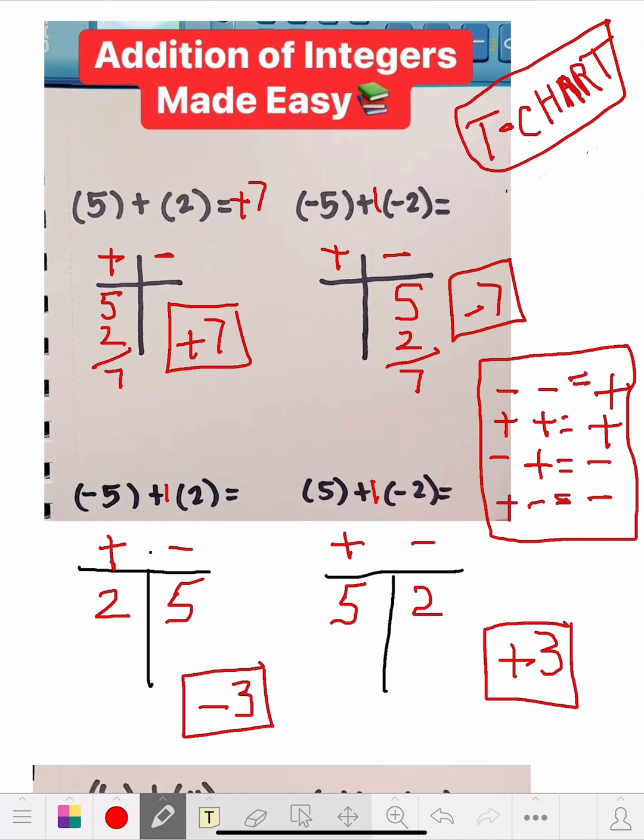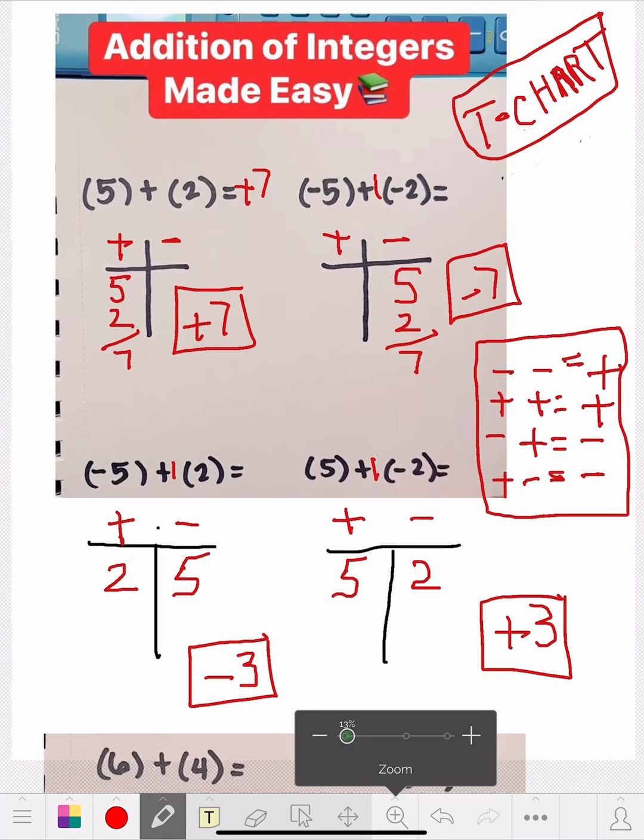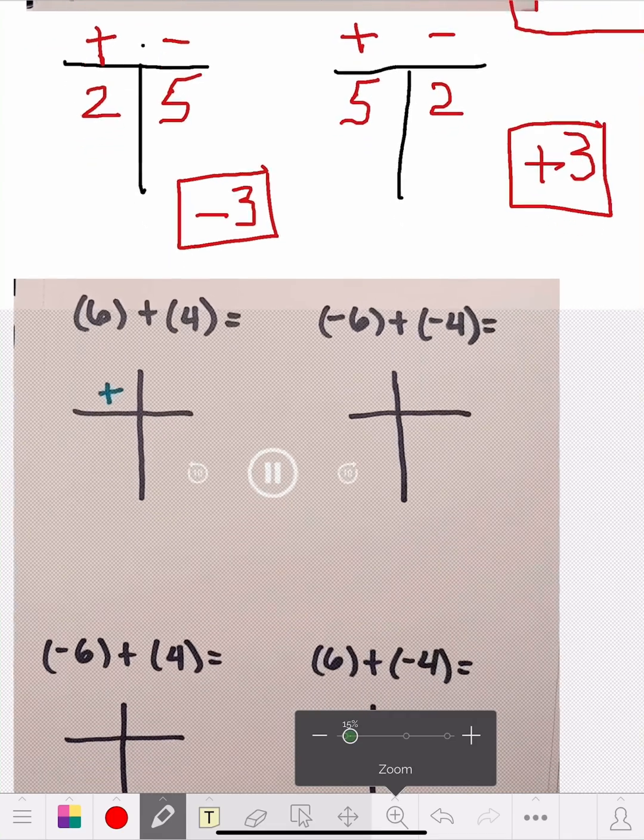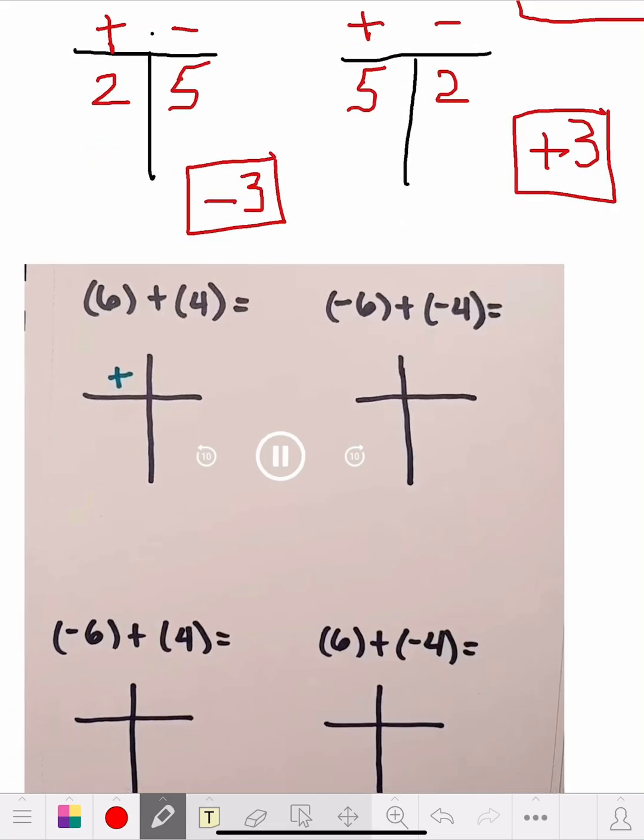You kind of just got to memorize it. But if you just remember, if it's two opposite signs, it's going to be a negative. The negative is going to win, okay? So I just wanted to run by that with you again. We've done it before, but it never hurts to go over it again, okay?